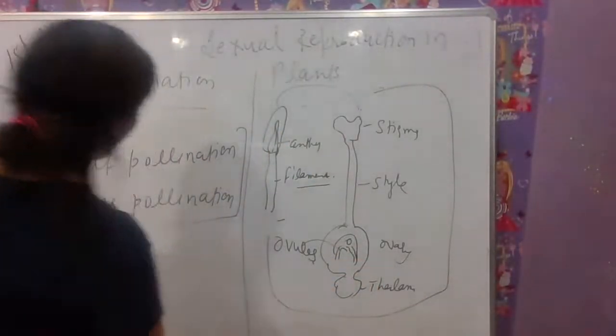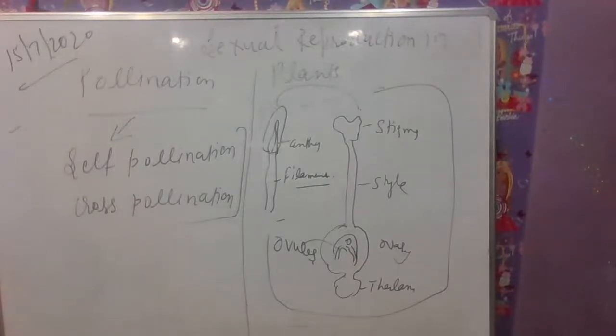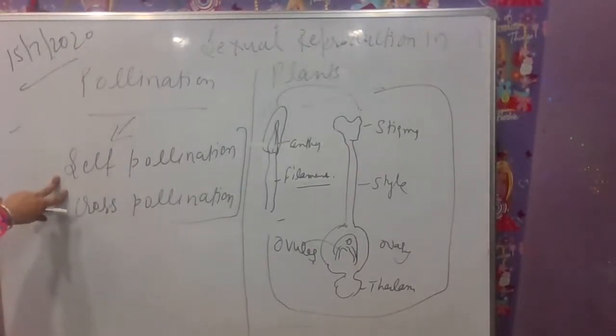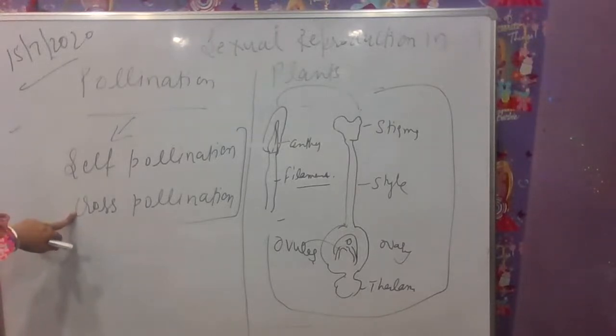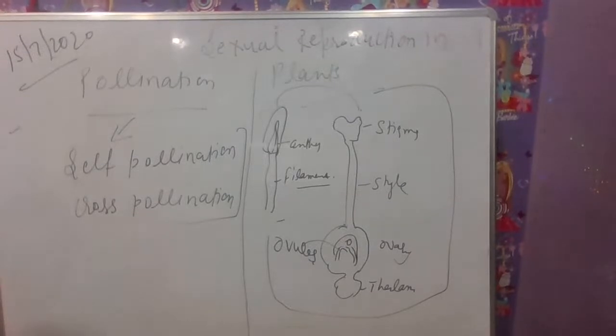So this was about self-pollination and cross-pollination. Yes. An example of self-pollination is groundnut. An example of cross-pollination is maize. Okay? Now beta, we have to go in detail about self-pollination and cross-pollination, their characters. It is very, very important.